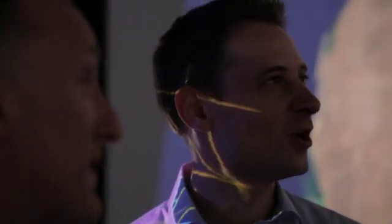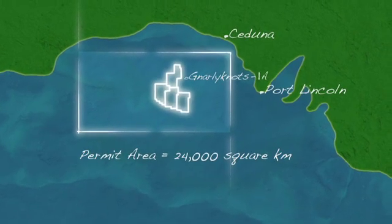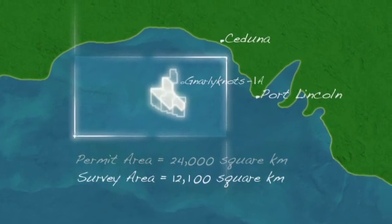The combination of a very large Cretaceous-age delta system and evidence of working petroleum system really attracted the company to the area. Over a two-year period, there was a team that evaluated all the data we could pull together that enabled the company to have real confidence in making a real bid to explore this area. So we bid a very large 3D survey over four key permits that we were interested in, with a follow-on of four exploration wells.